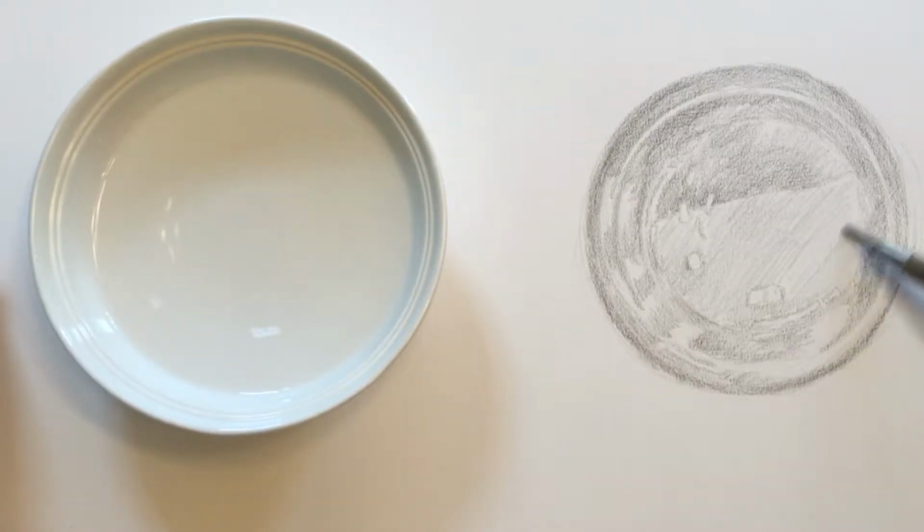I'm not pushing down on the pencil at all for this. I'm just letting it drag along. And then for this part here, where I want it to be a little darker, I start by dragging it along, and then I gently start pushing in to see how much extra depth that's going to give me before I really commit to it, and then start covering the area.